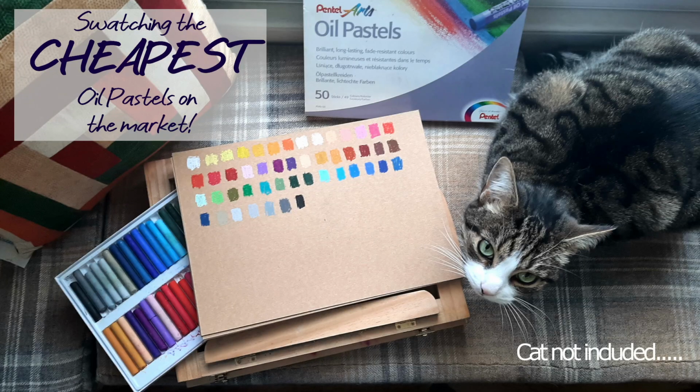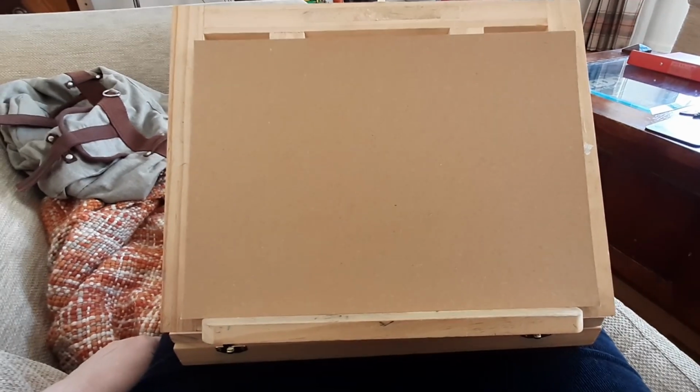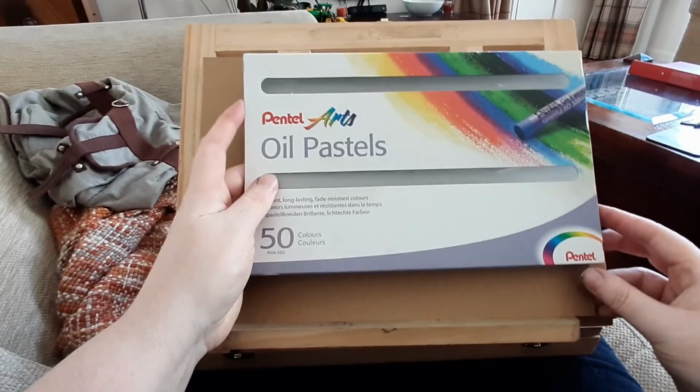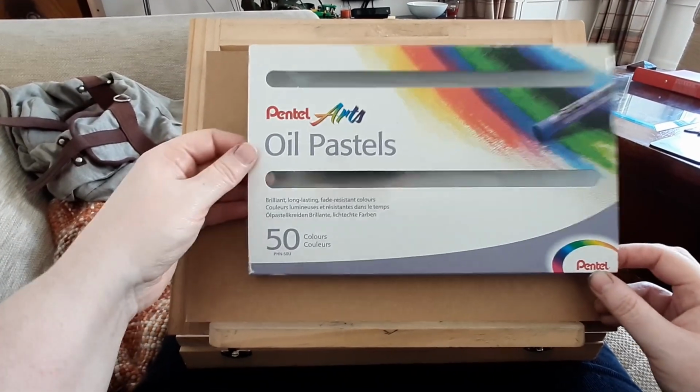Hello everybody, welcome back to another pastel painting, and we are going to be using one of the cheapest oil pastel brands on the market today, which is the Pentel. Just find this, there you go. Is the Pentel Arts Oil Pastels. These are the cheapest of the cheap.